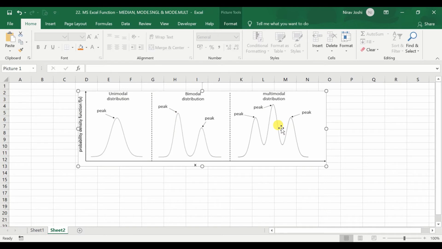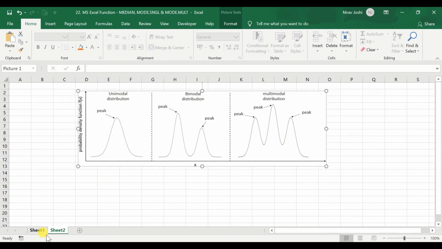For example, if we are taking blood pressure of a population, then there might be one peak for normotensive people and one peak for the hypertensive people. So if we do not separate both those data, then we may have two different peaks in this data set. So it can be multimodal as well.